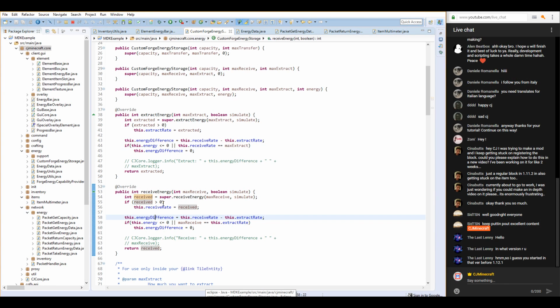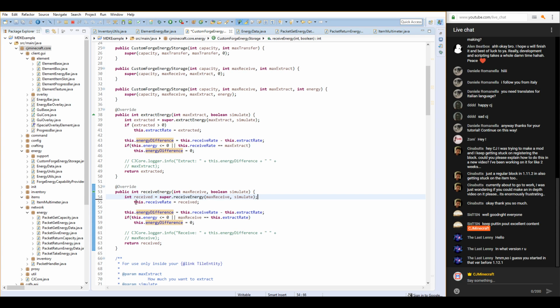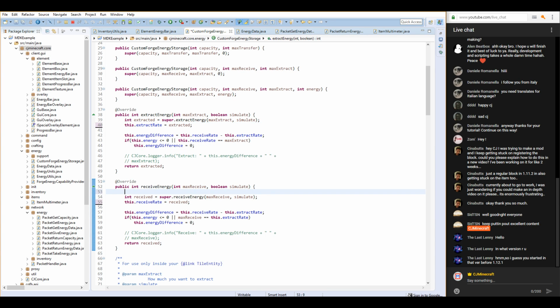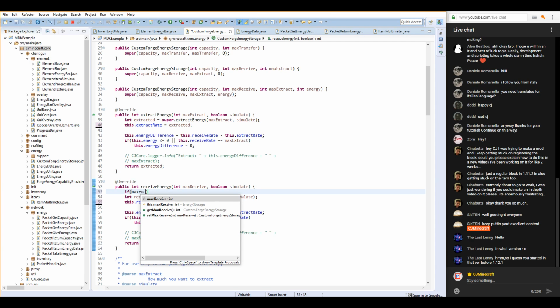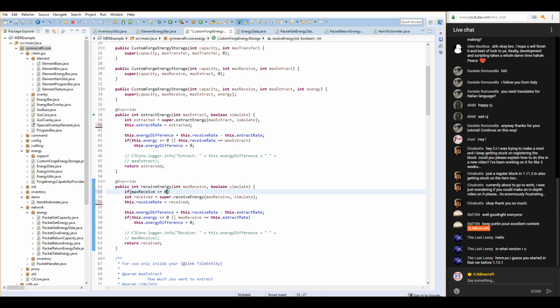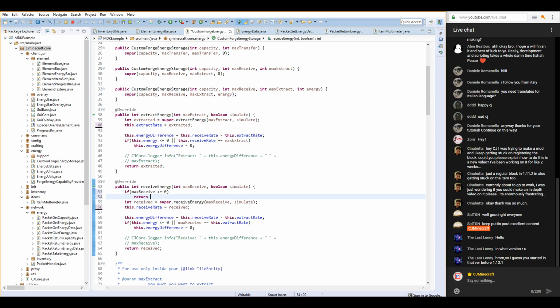It's because if max receive is less than or equal to 0, return 0.